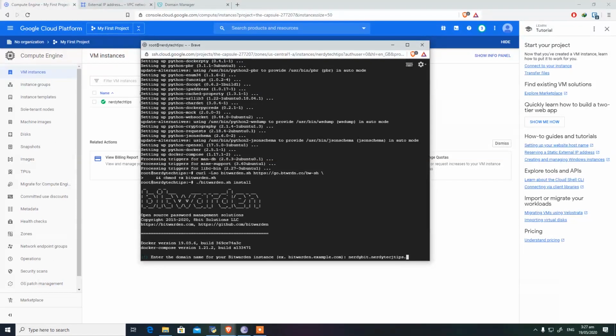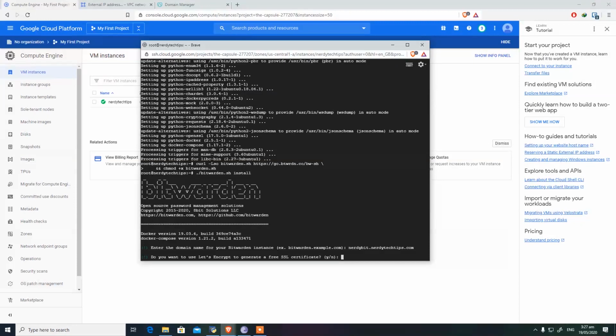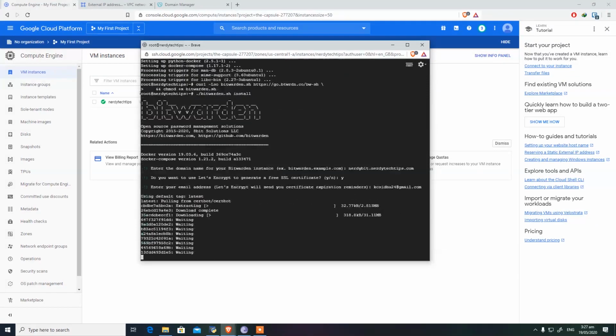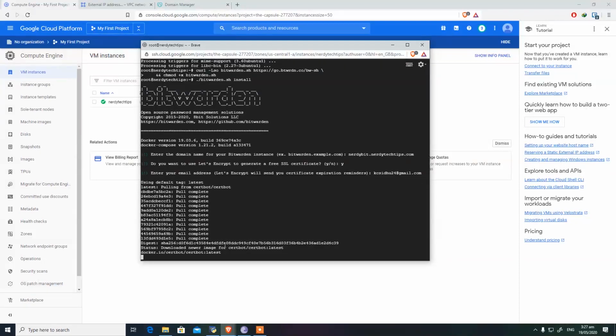Now our domain is nerdybit.nerdydetectives.com. You're going to type this domain over here, so our SSL certificates can be generated. So we're going to use Let's Encrypt because I'm doing a hosting on VPS, and port 80 and 443 are open. Need to type an email address here. So once you do that, you hit enter and it will start generating the SSL certificate. And once the installation process has finished, all you need to type is the same command ./bitwarden.sh space install.